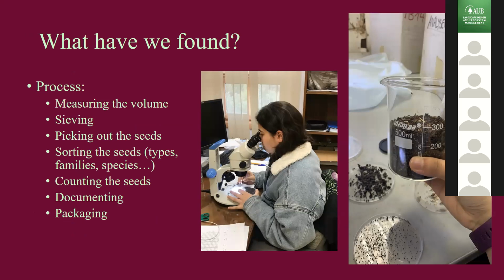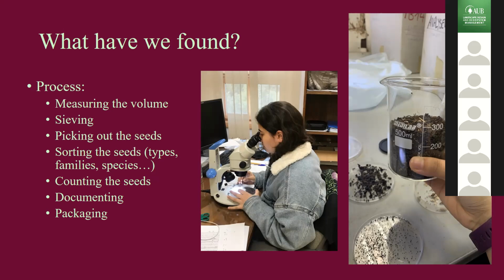We start off by measuring the volume of the float to understand the ratio of seeds or charcoal to the soil. This will allow us to understand if the organic material is abundant in this feature or just moderate. Then, to make the job of examining the float under the microscope easier, we sieve it to separate the fine material from the coarse. Now we can start to remove the seeds from the soil, and as we take them out, they are sorted into groups depending on their shape or diagnostic features.